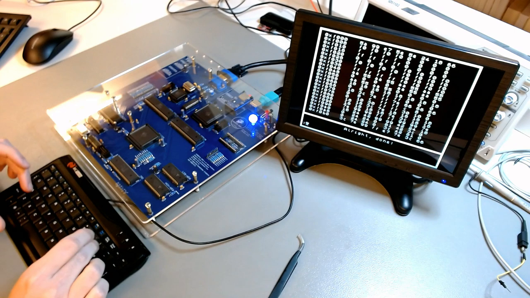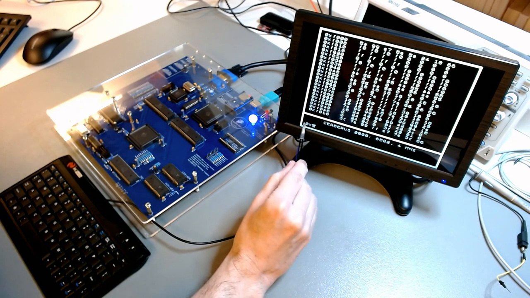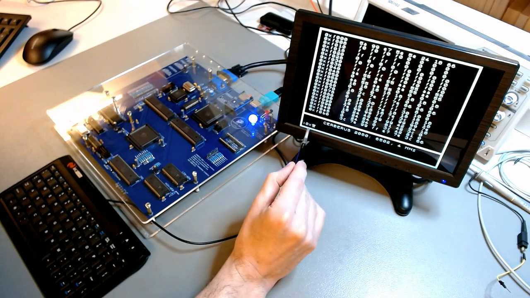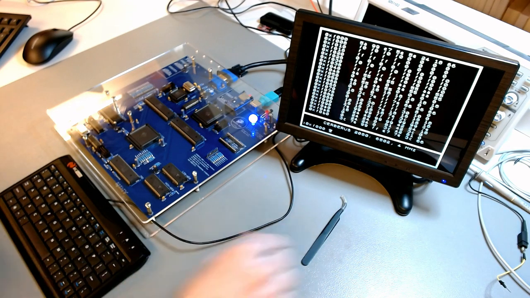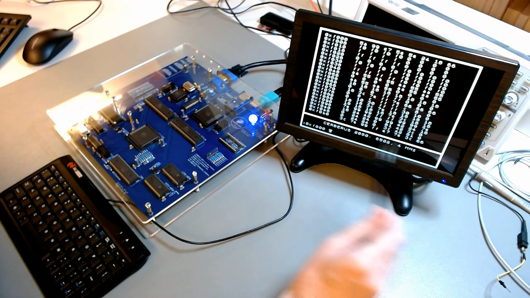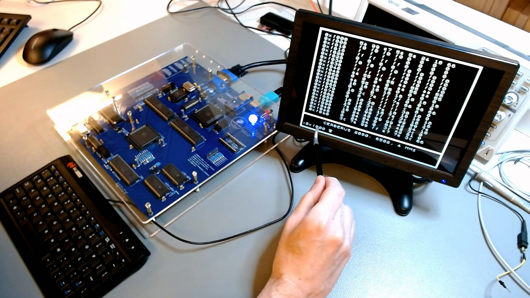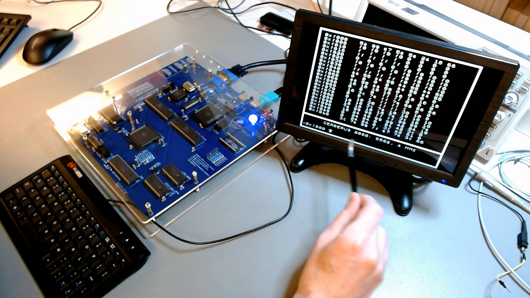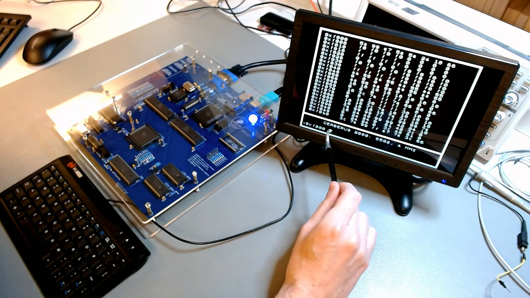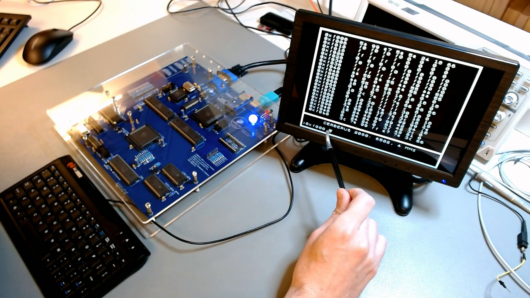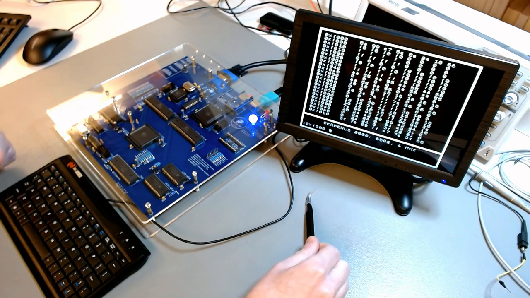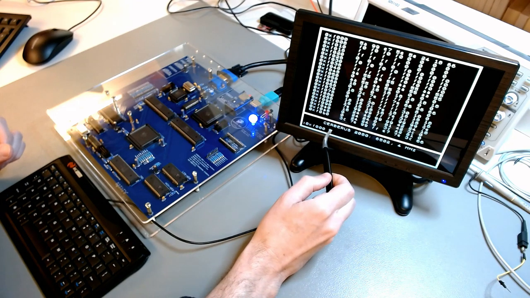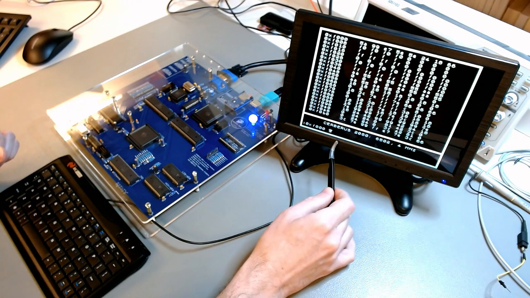We can change that by typing a memory address starting with 0x. So there's no poke anymore, this is shorter, more efficient, saved memory. We just type 0x and then the address you want to change, in this case 000. And then you just type in the bytes you want to be inserted in memory from that address onwards. You can type as many or as few bytes as you want. You can type only one byte, in which case you will change only one address, or a whole series of them, whatever fits on the line, and then you will change that many addresses. We haven't done this before, so we can try to redefine the cursor character and see what happens.